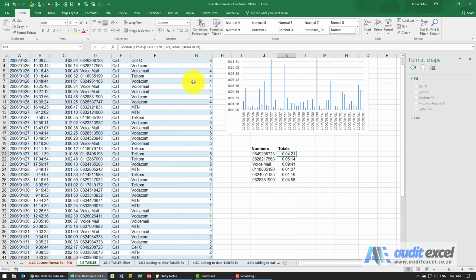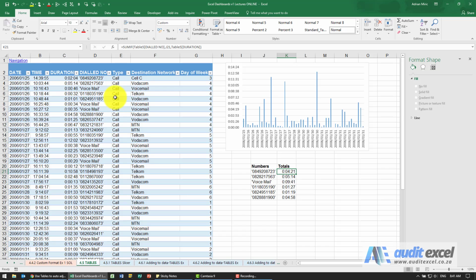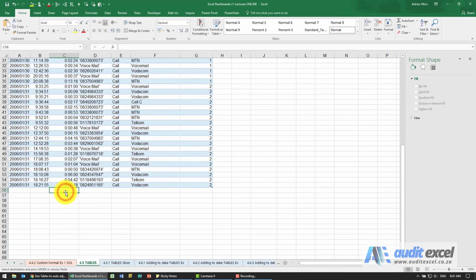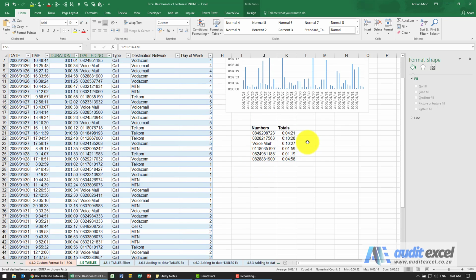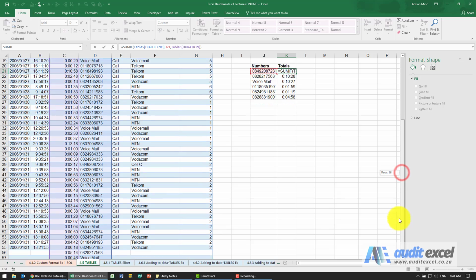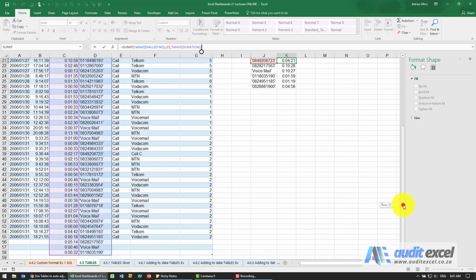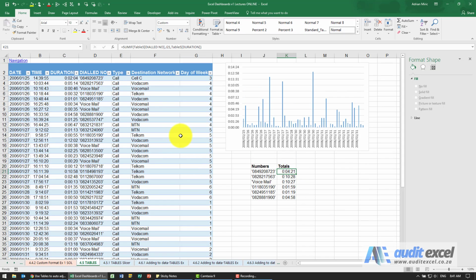But the important thing is that if I now add something on here, so let's go, I'm going to take and duplicate, these are the top 5, so I'm going to come here and maybe take those and add them in. So notice that this one is 4 minutes 21. If I come here and put some new information in, firstly you can see it's part of the table. Secondly, you can see that it's now been included. Let's just check. And you'll see it's now adding that up, even though we didn't change the area.